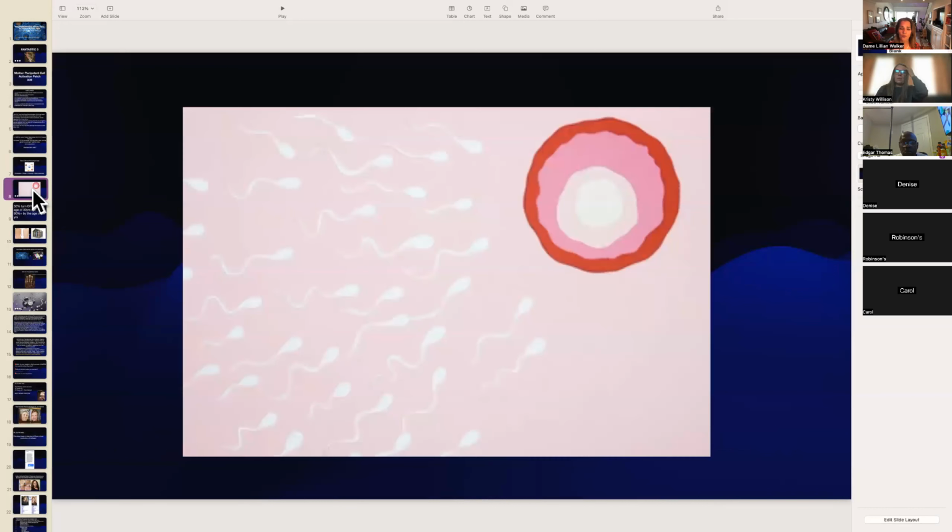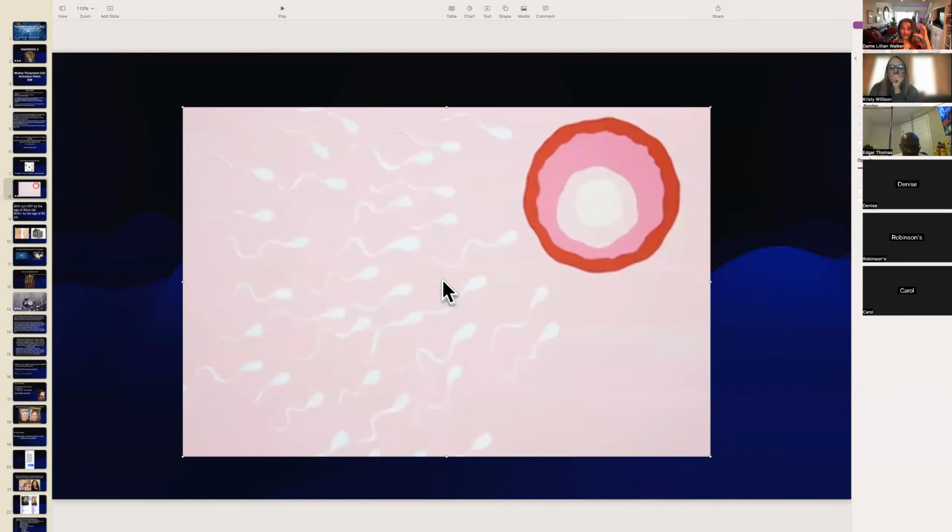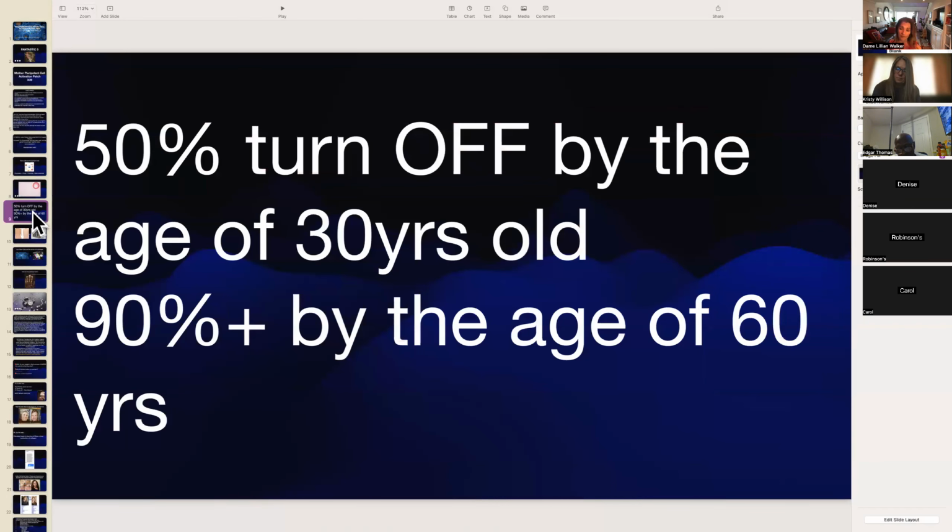So when your mother's ovum united with your father's sperm, with just the ovum you don't have complete information. Just with the sperm, not enough information to form a human life. But as soon as that sperm unites with your mother's ovum, you have conception. And now you have complete information to the tune of 23,688 genes and stem cells. At conception, immediately, this very fast, rapid cellular multiplication and generation begins to form you into an embryo in your mother's womb.